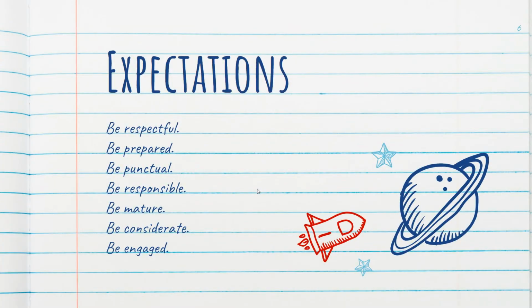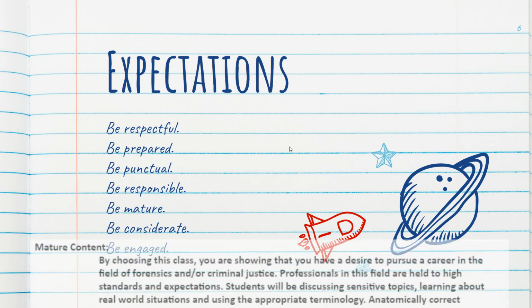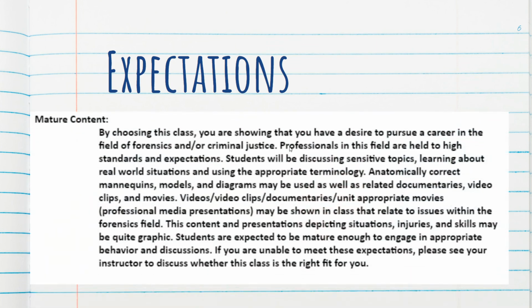My expectations are universal for all of the classes that I teach, regardless of type of class. Please be respectful. That is to your peers, to yourself, to me, your teacher. Be prepared, be punctual, so be on time, be responsible, be mature, be considerate, and be engaged. But most importantly, we need to talk about the content in this class.